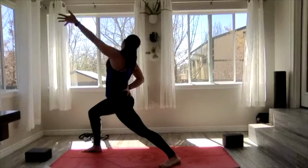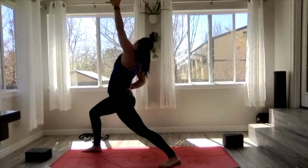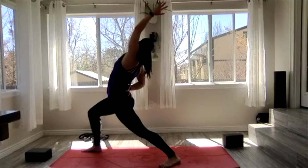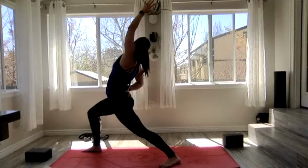And then exalted. Exalted warrior one. Feel the psoas stretch on the left side as you reach your left bicep up and over your ear. Maybe keep that half bind. Yeah, stay here for your exhale this first time through. Really feel it in the thigh.